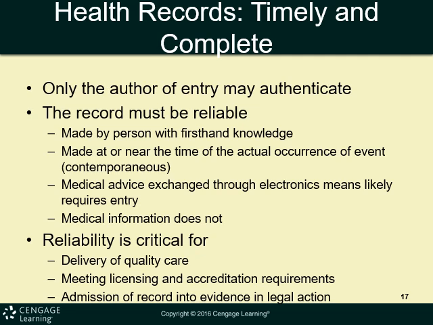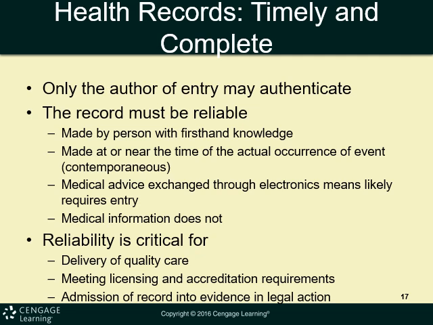Reliability with health records is critical. It ensures delivery of quality care. It works together to meet licensing and accreditation requirements and admission of a record into evidence in legal action. So it is important that the information contained in the health record not only be timely and complete, but that it be reliable.